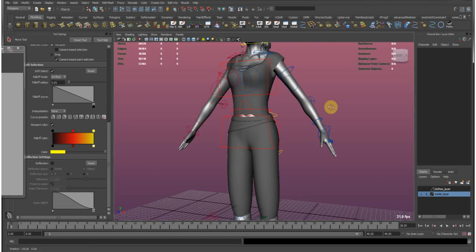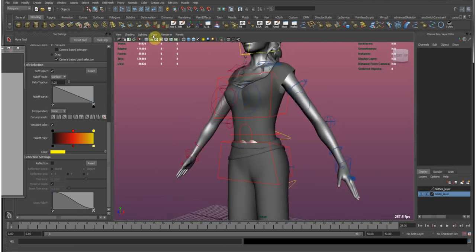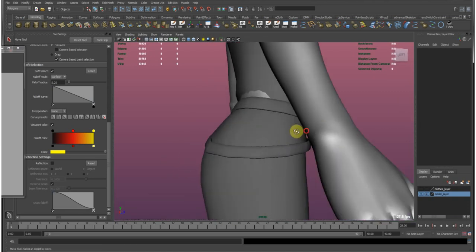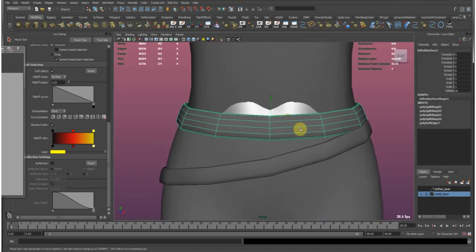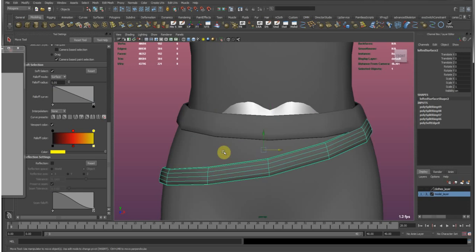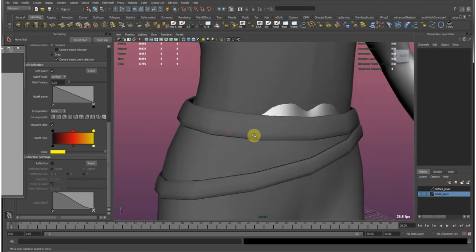Okay. Let's hide the NURBS curves. Yeah. So we got some nice belt shapes.